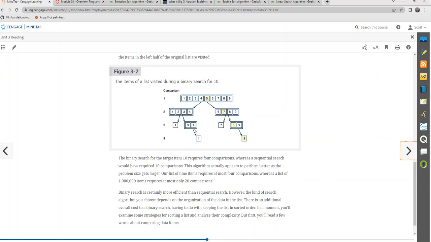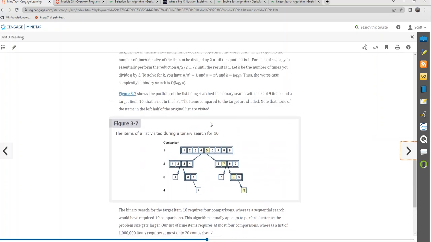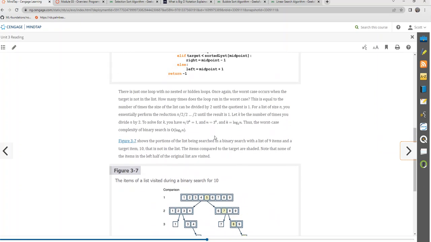So we can measure this and know, that's really efficient. Okay? And worst case scenario is big O log base 2 of n. That's the time complexity for the divide and conquer search algorithm.